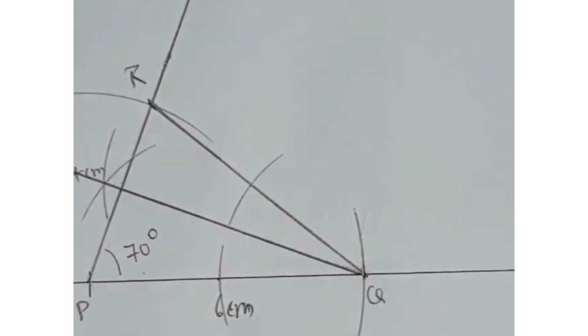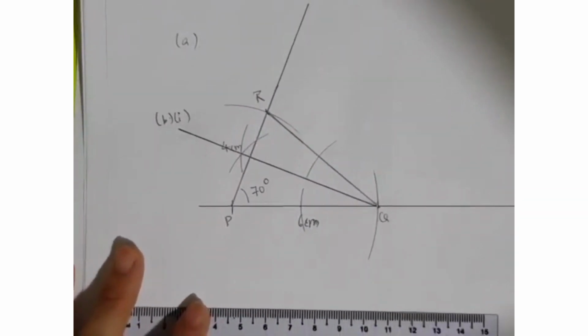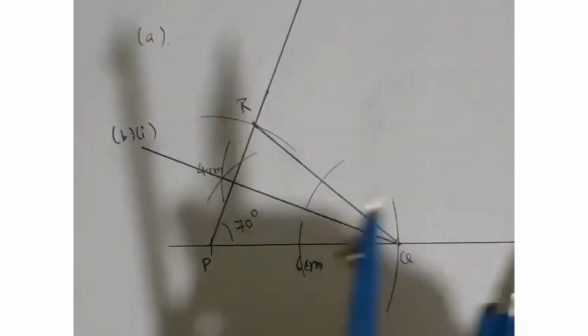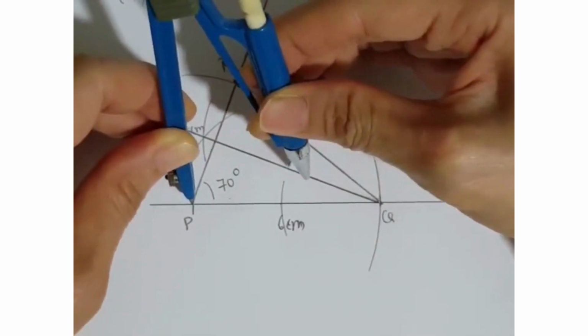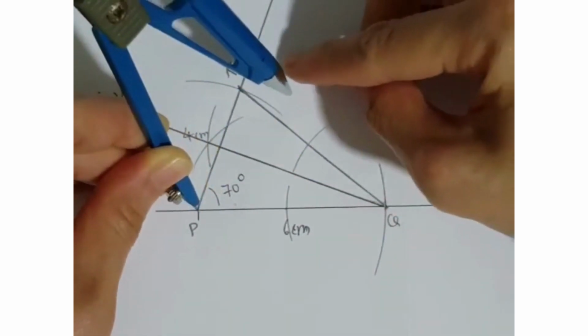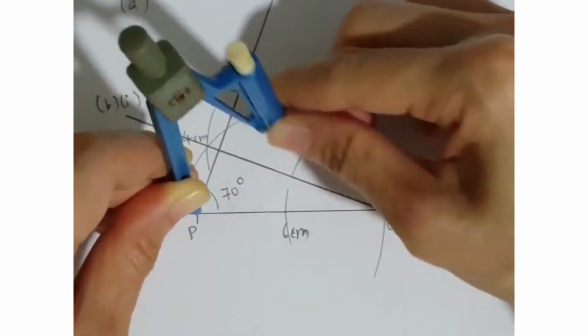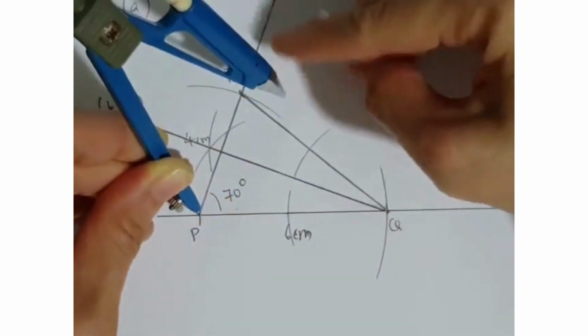Okay? Next. B part 2. Construct the perpendicular bisector of PQ. We need to cut the line PQ in half. This is easy, right? So we go to the line PQ. What must we do? Place the compass at the point P. Make sure it's more than half the length of PQ. I will draw a bit bigger so that it can go outside the triangle. It won't interfere. If I draw it too far inside, there are a lot of construction lines inside, so it may be a bit messy. So I'll make sure it's bigger so I can draw outside.